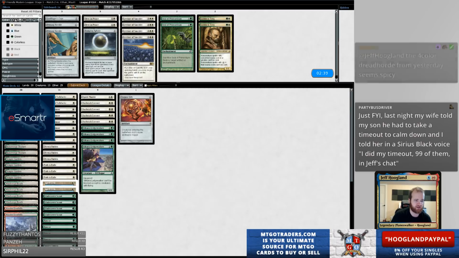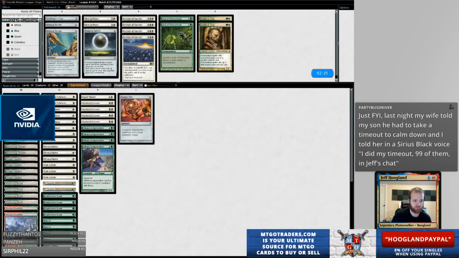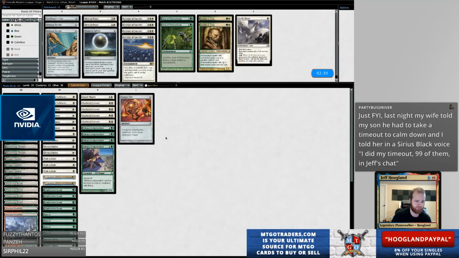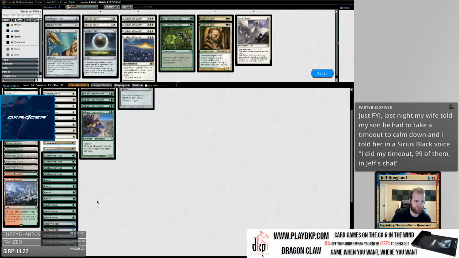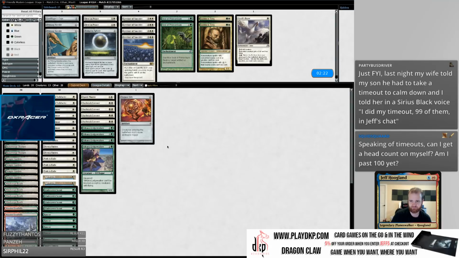Torpor Orb is sweet against the opponent's deck. It says their creatures don't trigger abilities when they come into play. I'm gonna trim a Gryff Spoon, I think, just because flying's not as useful in this matchup because they have a lot of random flyers. I guess being able to block their random flyers is nice.